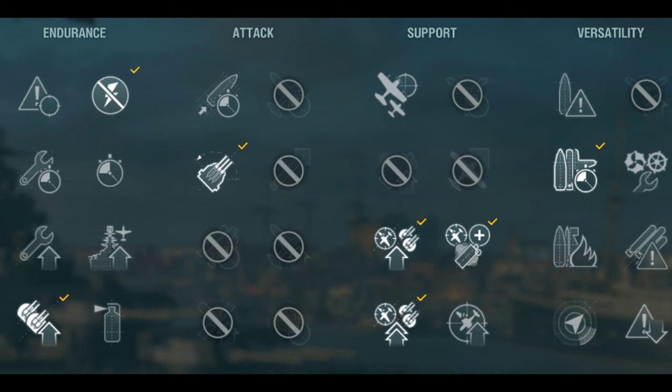Now, when you come to your final four point captain skill, it's really down to two choices. Do you want manual secondaries, or do you want IFHE? IFHE will give your secondaries the ability to do damage to some battleships, but you won't get that nice increase in dispersion that you get with the manual secondary skill.